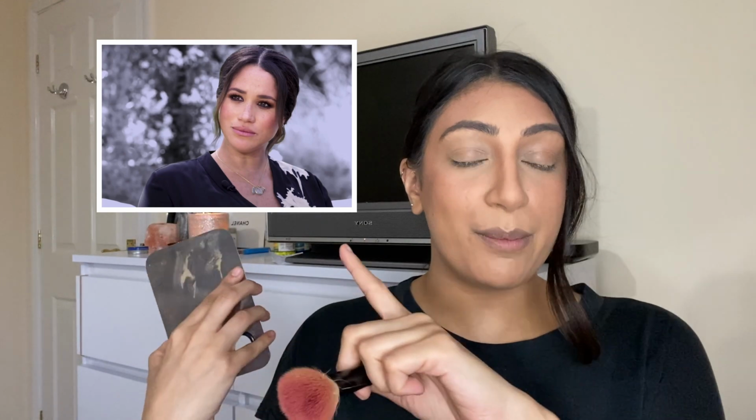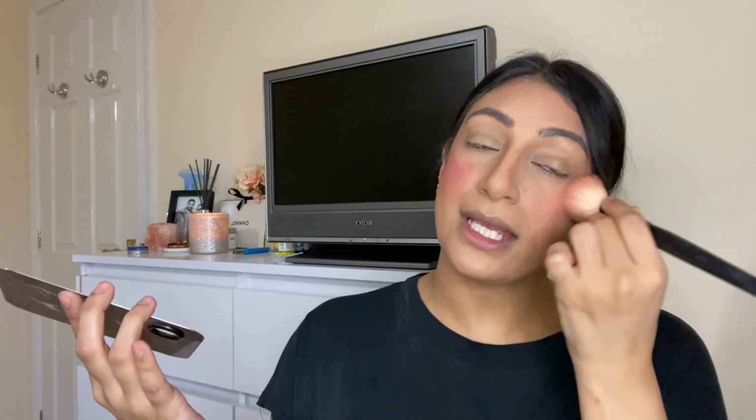And as you can see in the picture here, she has quite pink cheeks quite close to her nose, so she really emphasizes the apple of her cheeks is where she puts the blush, whereas obviously the new trends are to go here to lift your face. She sticks to the classic pink, and don't worry, it looks crazy. We're going to blend it out, do not worry. So I'm just going to take my beauty blender and blend that all into my cheek.